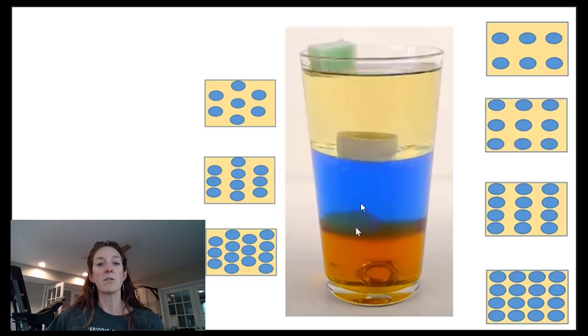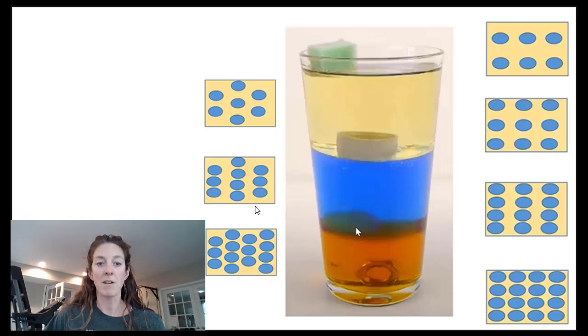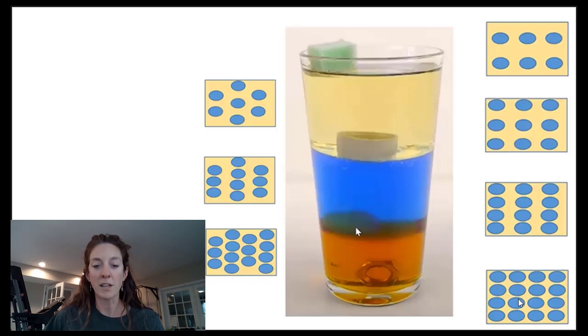Again, these three liquids are about the same volume. So the difference between these three liquids, again, in that same amount of space, is that the water has fewer particles for the same amount of volume than the corn syrup does. And if I looked at the bolt versus the corn syrup, we can see that the bolt has more particles per volume. So it is more dense than the corn syrup.